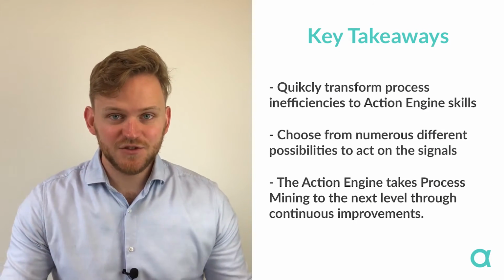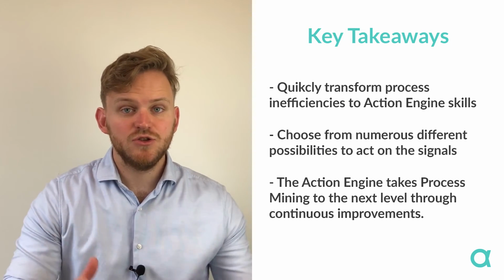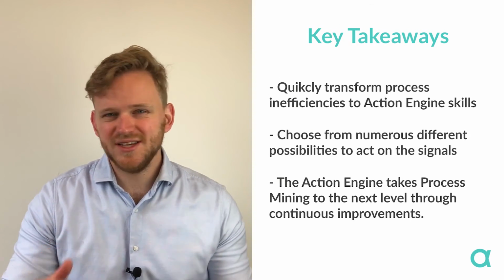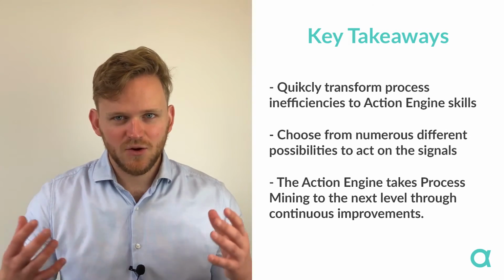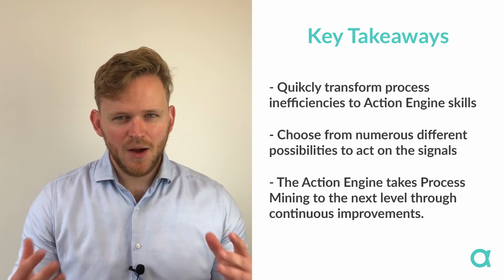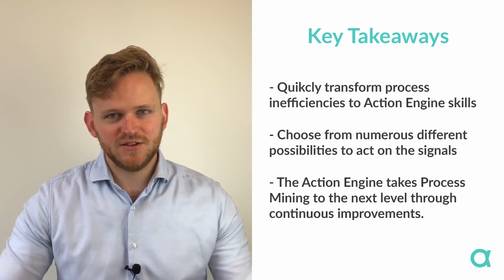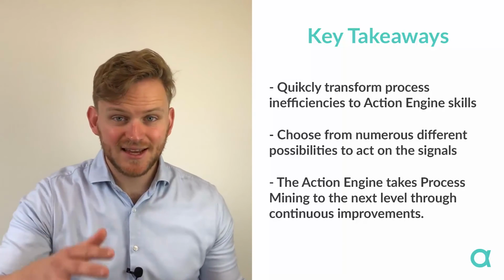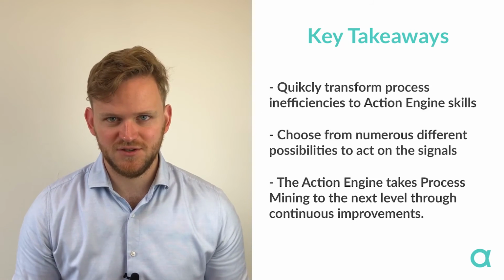So, in today's video we saw how you can easily transform your inefficiencies to Action Engine skills. Based on the Action Engine signals, you can take numerous actions, such as sending an email to your employees, in order to prevent these inefficiencies from happening in the future. And with this, we take process mining to the next level. We can now create a full and objective overview of your processes and actually take actions onto it to continuously improve your process and make it more efficient.